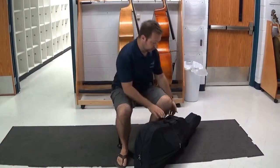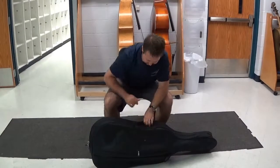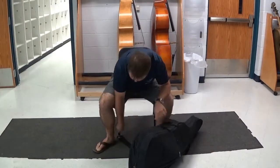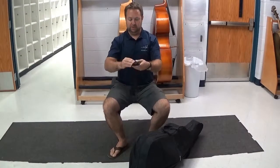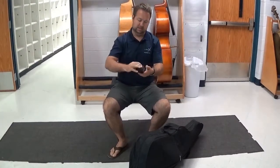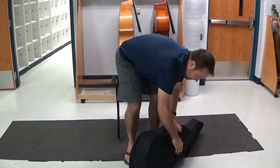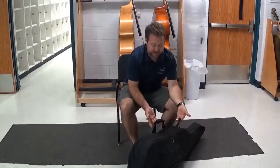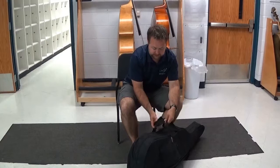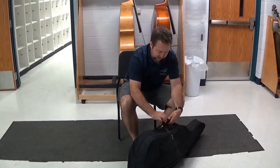Instrument's put away in the case. Now before we leave, let's see. My bow is already in there. I do need to get my end pin anchor. Let me grab that off the chair. These roll up pretty nicely. That can go in my front pocket here. Zip that up. And I'm going to take these straps, these handles here, and Velcro them together. You don't have to, but it's a little bit easier to carry it that way, I think.